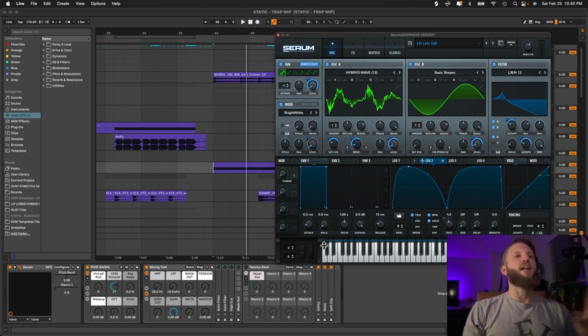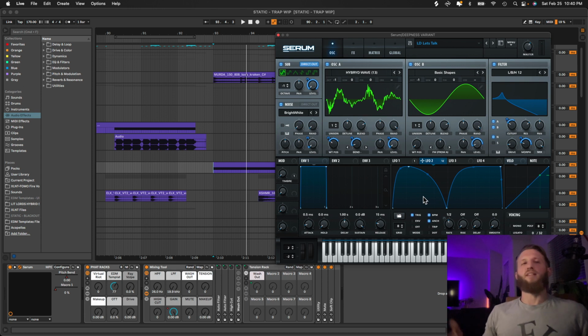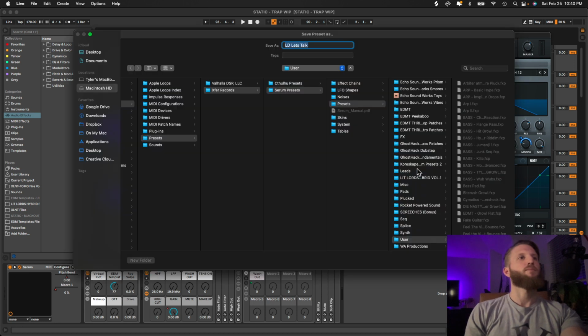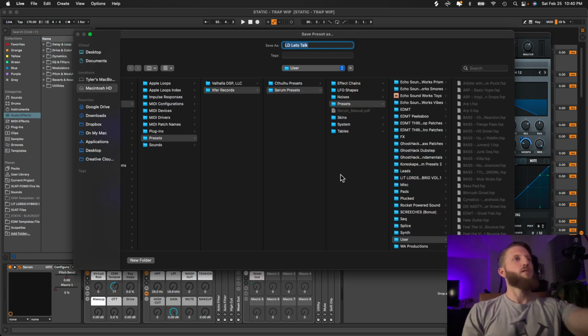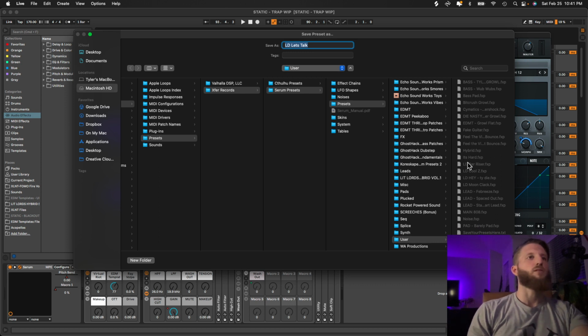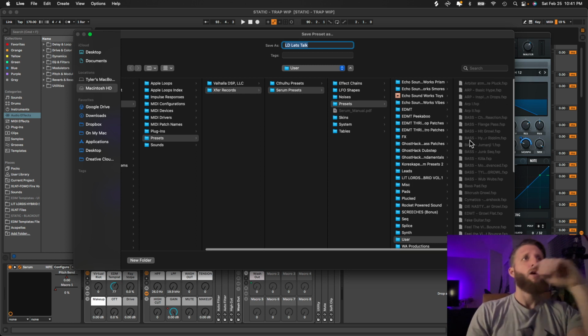I edit this one a lot and switch wavetables and stuff to get different sounds, but pretty much just find one. It doesn't even have to be perfect, you're never gonna find the perfect one. Find one that you just think sounds sick, and then save it to a folder. All you have to do is hit the save thing here, and it'll pop up. Go to your presets and put it under user or name it a different folder, and then just save it and label it what it is. A good way to organize is leads, pads, basses.